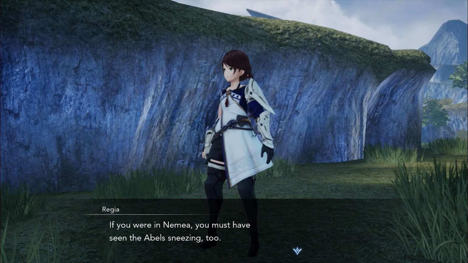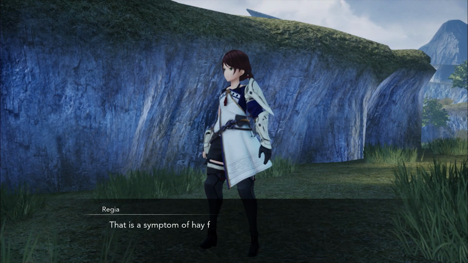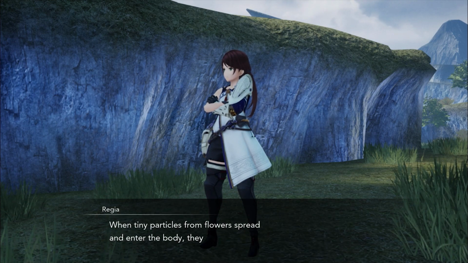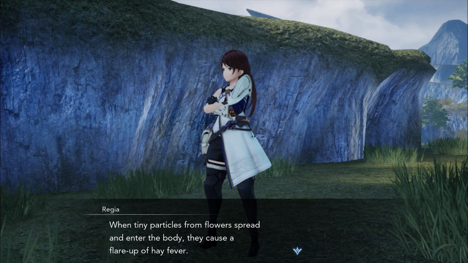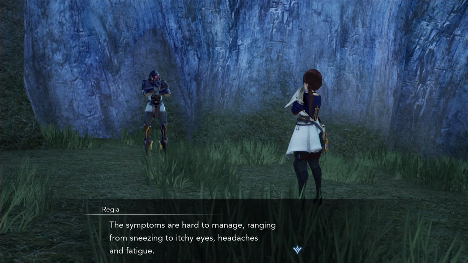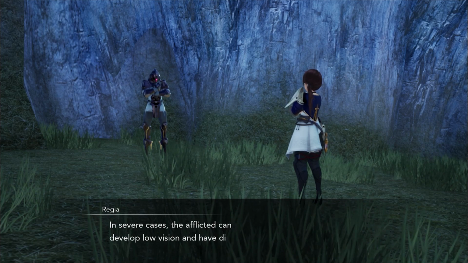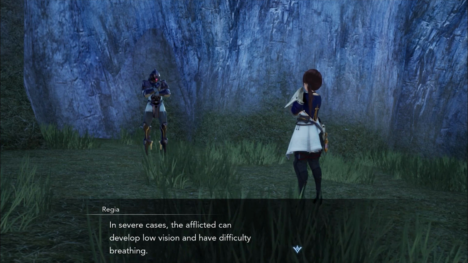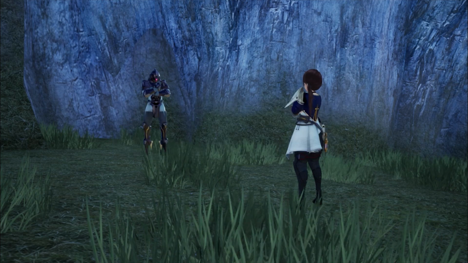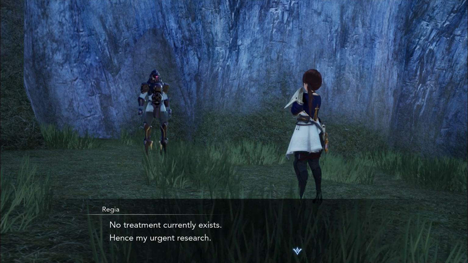If you were in Nemea, you must have seen the Abel sneezing too. That is a symptom of hay fever. When tiny particles from flowers spread and enter the body, they cause a flare-up of hay fever. The symptoms are hard to manage, ranging from sneezing to itchy eyes, headaches, and fatigue. In severe cases, the afflicted can develop low vision and have difficulty breathing. How do you treat it? No treatment currently exists, hence my urgent research.